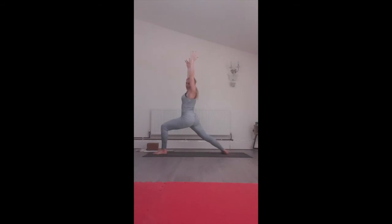Moving on to warrior two now. Inhale and exhale into your warrior two. Thinking about tucking tailbone, releasing through the hips, finding that space. Arm shoulder height, shoulder soft. One more breath.